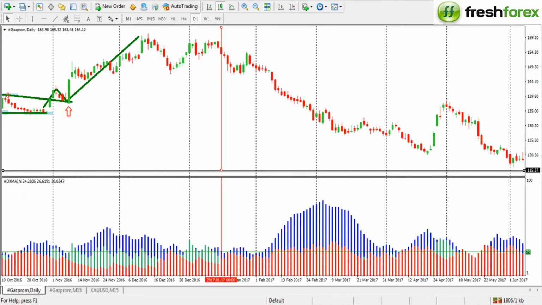So anytime the blue line is above 25, that's the most important thing. You check the next color you're seeing on that screen. Is it green? If it is green, then the current dominant trend is upwards. And if it is red, it means that the current dominant momentum is to the lower side. So you're supposed to look for a sell and only a sell.